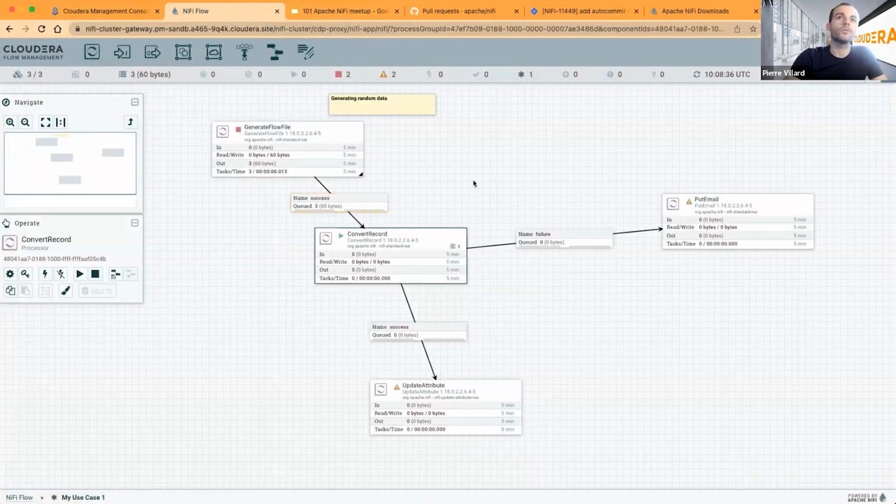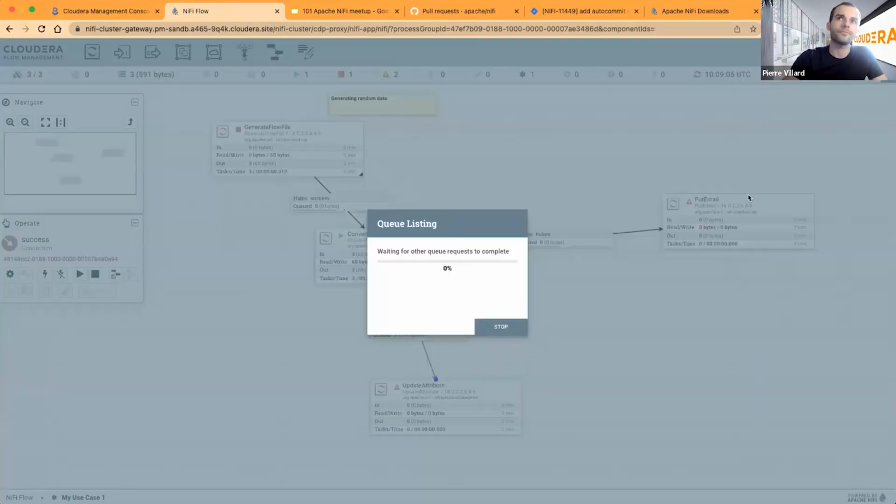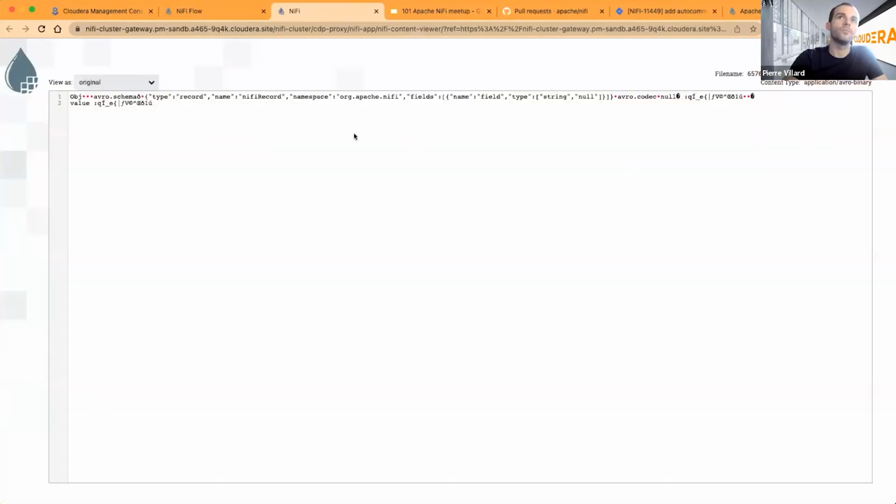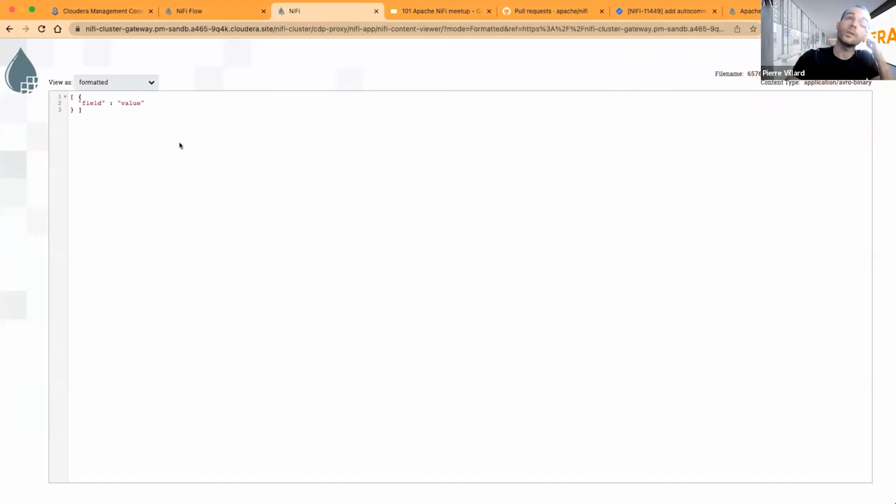And then here, I'm going to start the convert record, and it's going to convert the record. And we can see here, we had 60 bytes in, and we have about 10 times more out, because the Avro payload is going to embed the schema. So if we look here at the data, this is going to be some binary data, but here you can see that at the beginning, you have the schema that has been added here, and then you have the binary data for your Avro data. But here you can say formatted, and NiFi is going to automatically apply the schema and look at the data. So you can still see the content, even though it's binary Avro data.